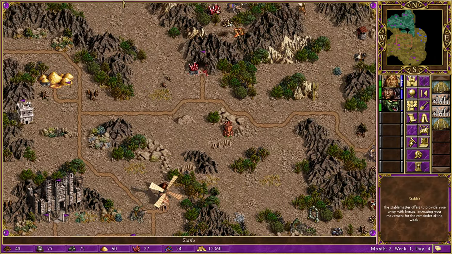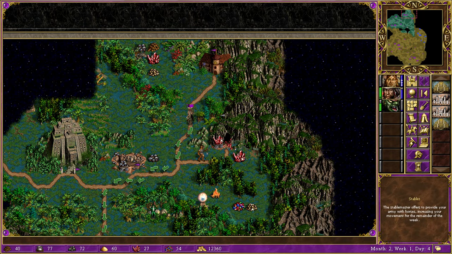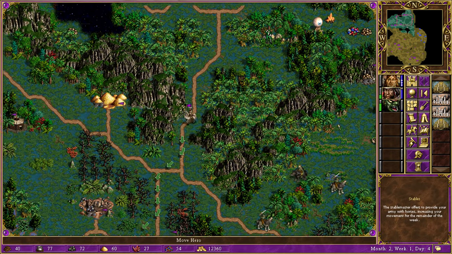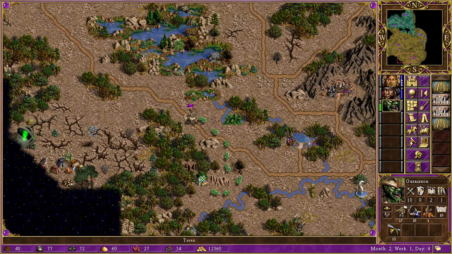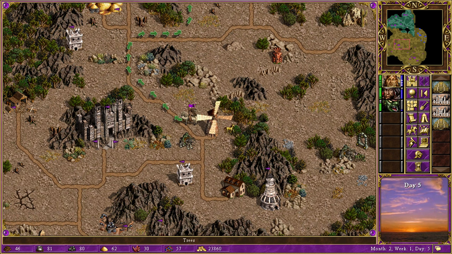Right, let's grab the boots of speed and then let's start taking down our opponent. Obviously, we need to meet up with these two as well. Level this guy a smidge.